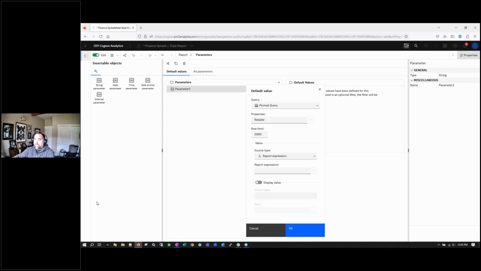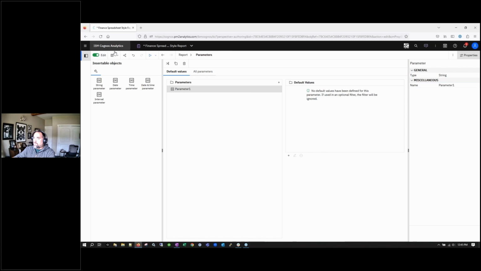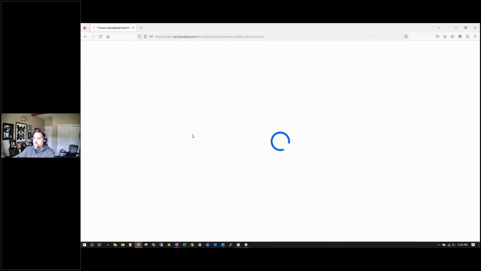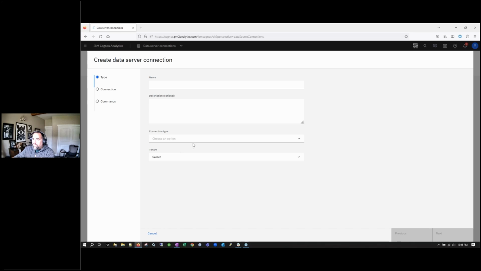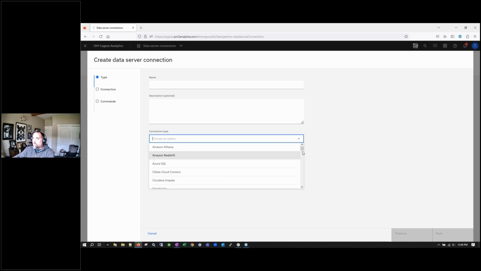So that's that. Let's see. Wanted to touch too on some of the admin stuff. So here, I know there were a couple of new things added to data server connections. So let's quickly look at that. We'll create a new data server connection. We can see the connection type. So we've got a few new entries here. You've got Azure SQL, and I believe there's a Synapse something or other. Synapse Analytics, okay? So those two new data server connection types have been added.